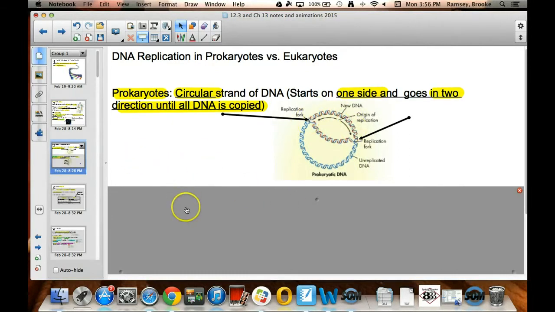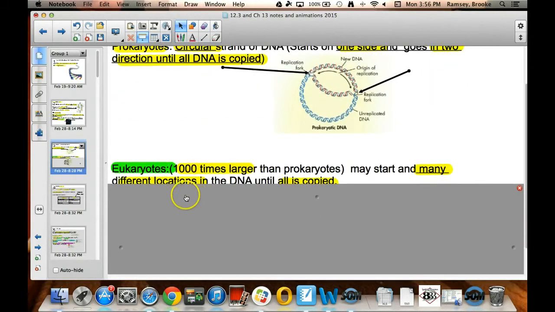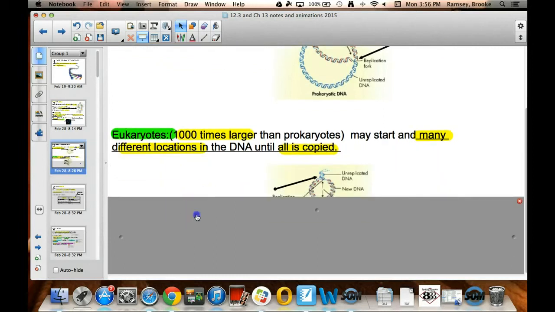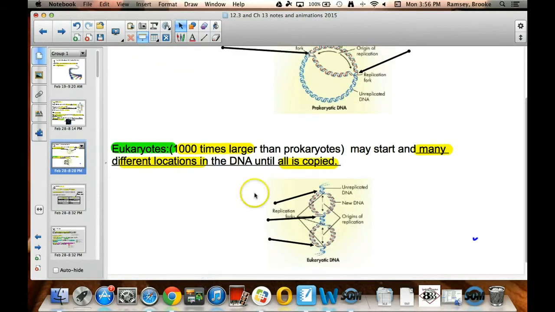So that's prokaryotes. And in eukaryotes, the situation is their DNA is 100 times larger, and it's linear. And so it's just a long strand. And so what happens is the DNA polymerase has to attach at multiple places within the long strand of DNA so that it can replicate the whole amount correctly with all those little nitrogen bases and letters. They have to match up. So there's multiple places where the polymerase will attach to the long DNA strand in eukaryotes.